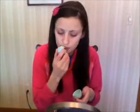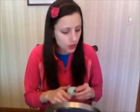Then I'm going to hydrate my lips because my lips always need hydration. And this is the Sweet Mint by EOS. And then I'm going to hydrate my face because it feels a little bit dry. I'm going to use my Moisture Rescue for dry skin. This is the gel cream by Garnier. And it's okay to use a little bit more than you normally would. You just really, really want to have some nice hydrated skin.